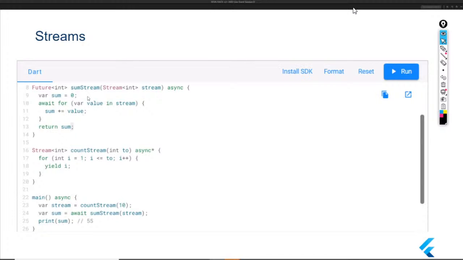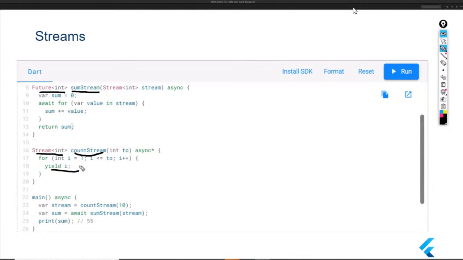So in this example, there is a stream function that we declared, sumStream, and that's going to return a future. And here is a countStream function that's going to return a stream. What this countStream function does is, for a loop from 1 to a certain number, it is yielding i.